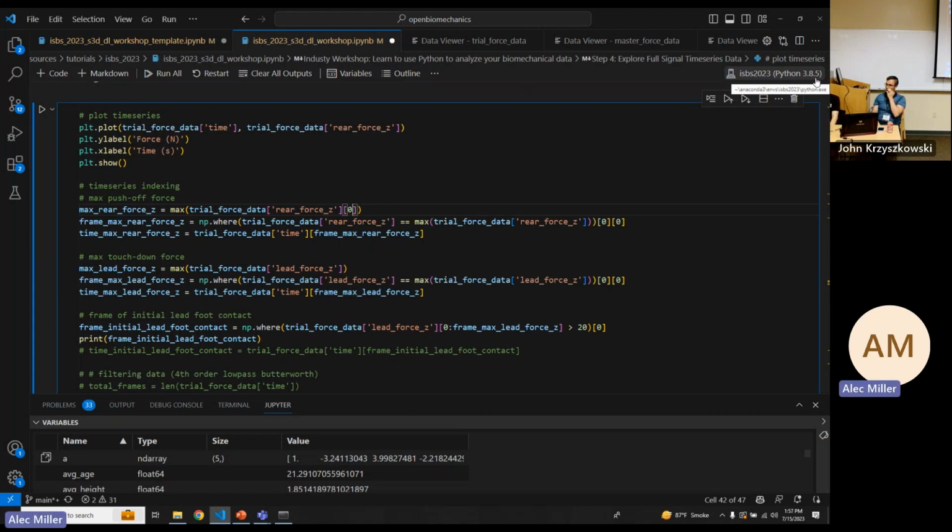Mike? In MATLAB, I used a GUI to cut the long recording time series data trials. Is something like that possible in Python? Do you know of a feature in Python where if you had a plot, you could select a time point and it tells you that value or frame? You'd have to build your own interactive GUI. I don't think anything like that exists. You'd have to hard code it.